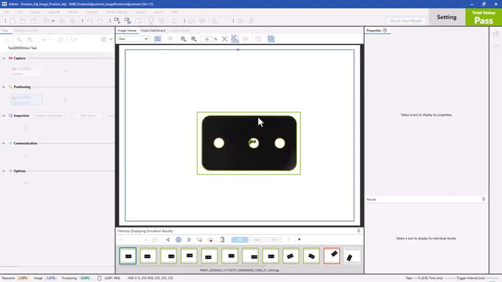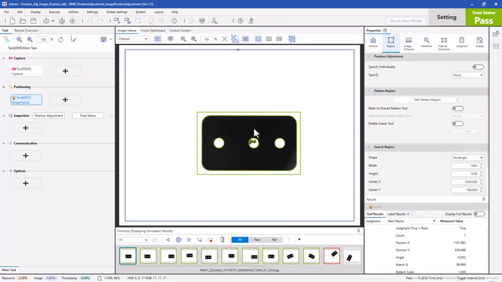So you will see here it extracts the profile of the target, and we'll be able to locate that in any orientation. Another benefit of the pattern tools like pattern search and Shape Tracks is it can locate the orientation of this target. If you notice, these two holes are a little closer than this hole here. So edges wouldn't be able to account for that, as well as the angle, of course. If this part flipped 180, edges would not know that, but the pattern tool and Shape Tracks will be able to account for that.